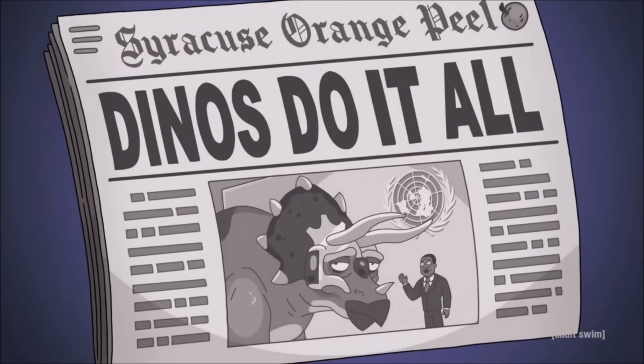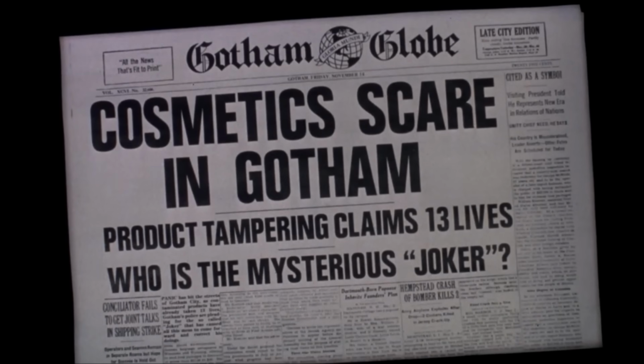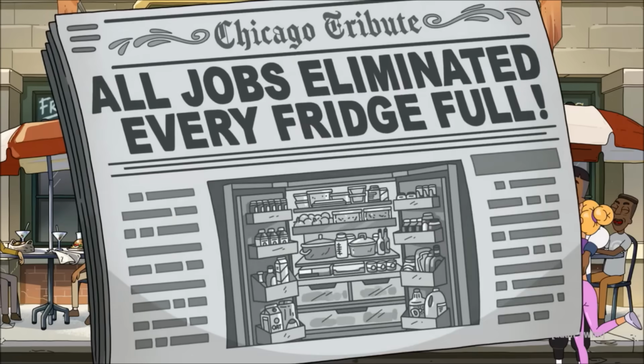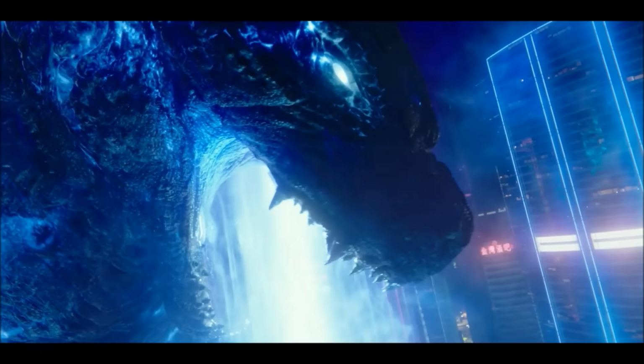Now at this point we get a montage of several newspaper headlines similar to something that you'd see in an old movie. The main one that springs to mind for me is Spider-Man, and Batman did something similar too. It conveys a lot of information, and over the top of this, we can hear someone singing several dinosaur names. This includes Gojirasaurus, which was of course a name that was used as an inspiration for Godzilla.